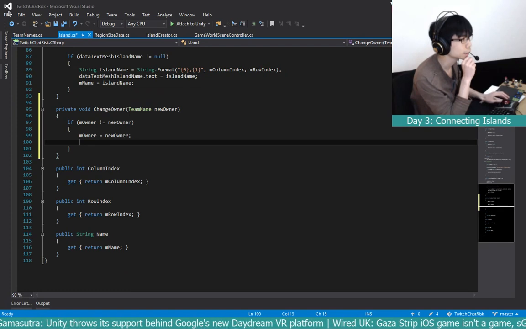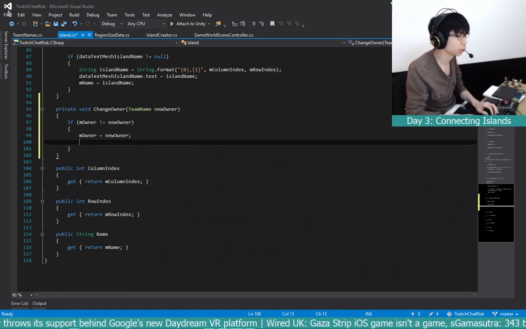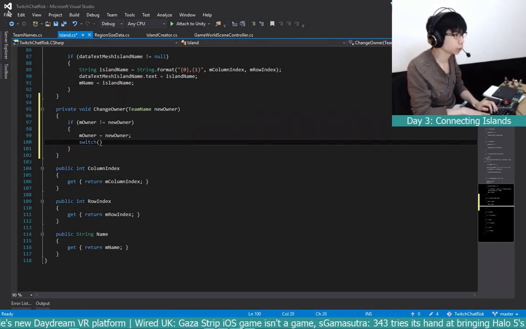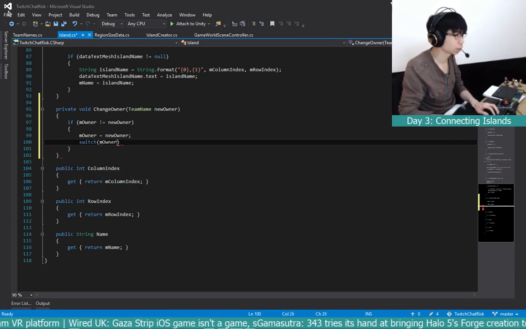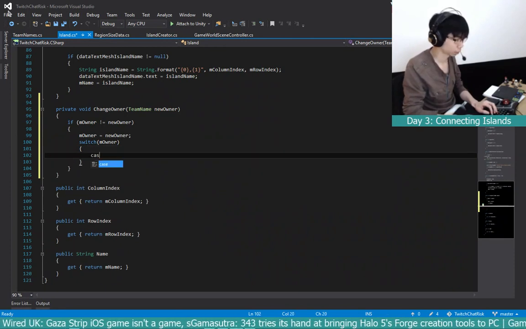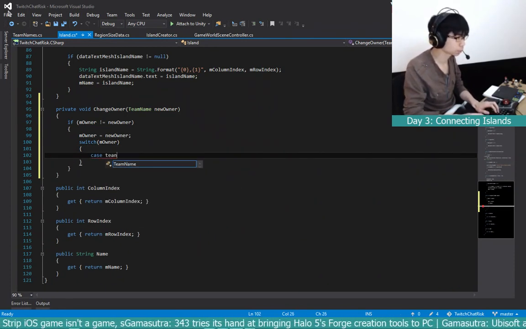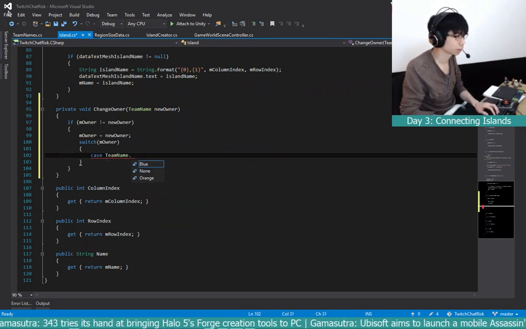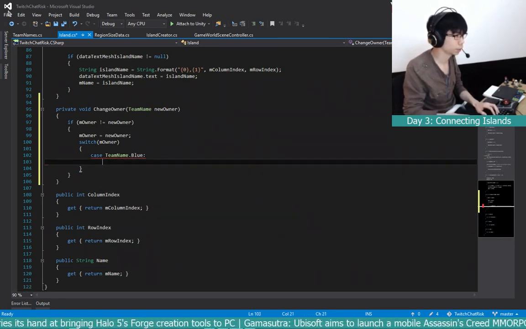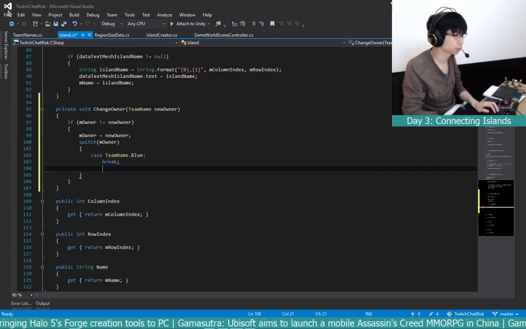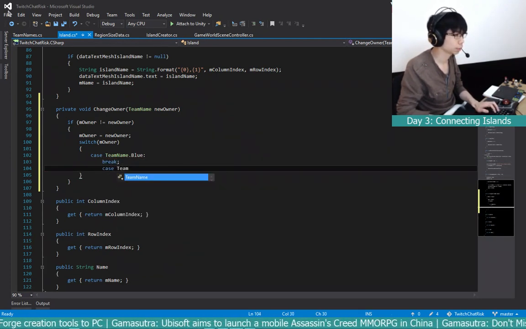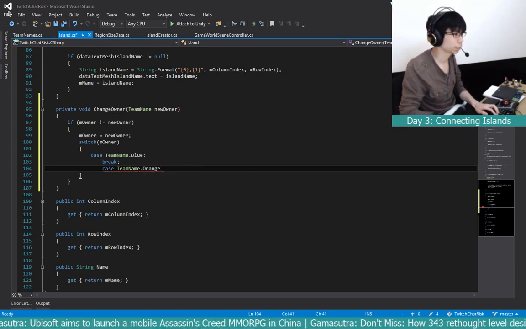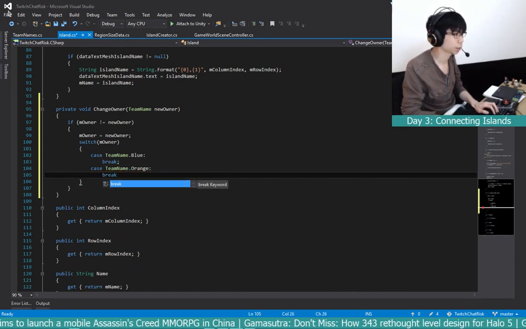Okay, new owner, and based on that, switch. Blue, break. Case team name dot orange, break.